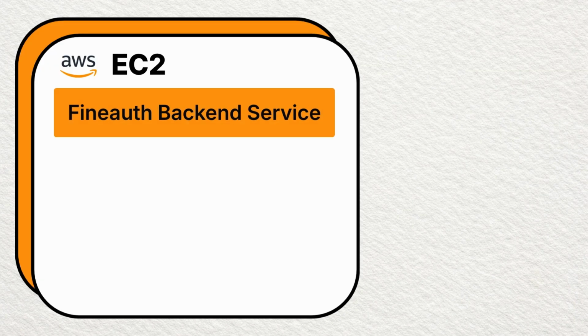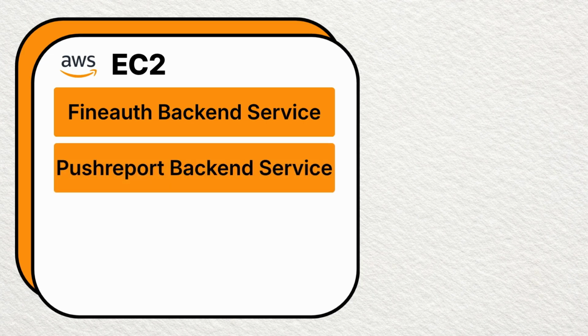Now, these two instances for the two apps I have right now, that is my authentication service and my other app, which is called Push Reports, both of them are hosted on the same EC2 instance. Yeah, I know. It's not the ideal architecture or the ideal way to build when you are talking about scale or when you are trying to do things properly. But I'm not trying to do things properly. I'm trying to save costs.